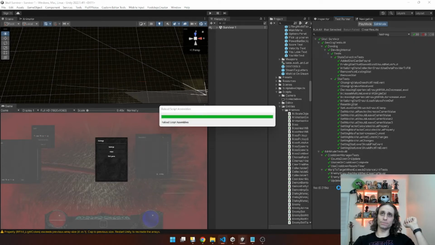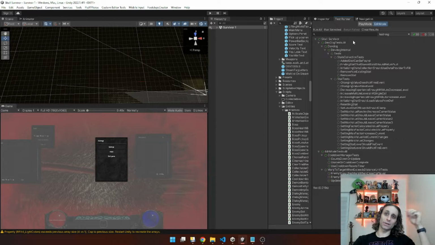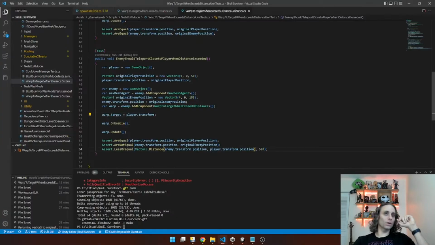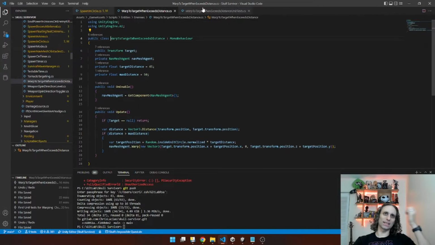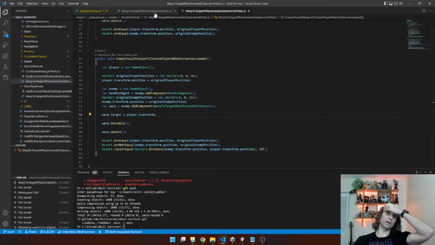So let's go ahead and do that. Because we didn't change any tested code, actually. So now we basically want to write the test that will force us to change the code. And one way of doing that is to also include the integration of the bot targeting system.